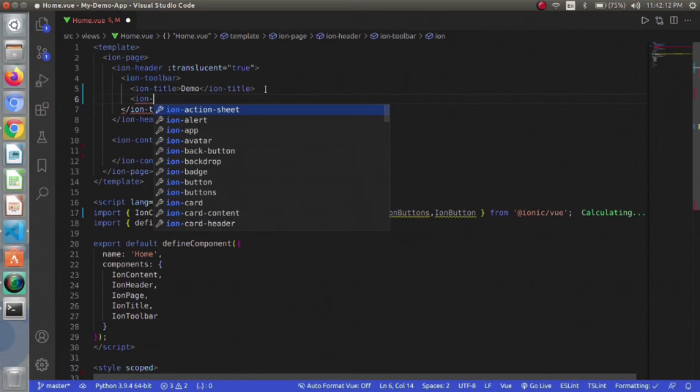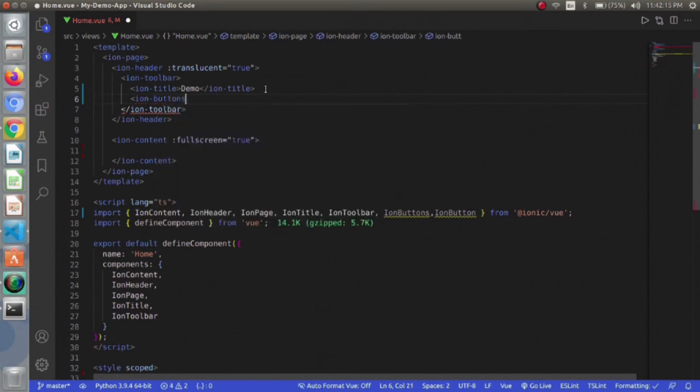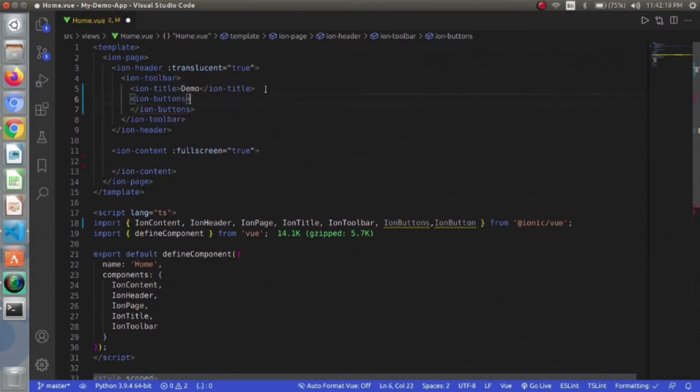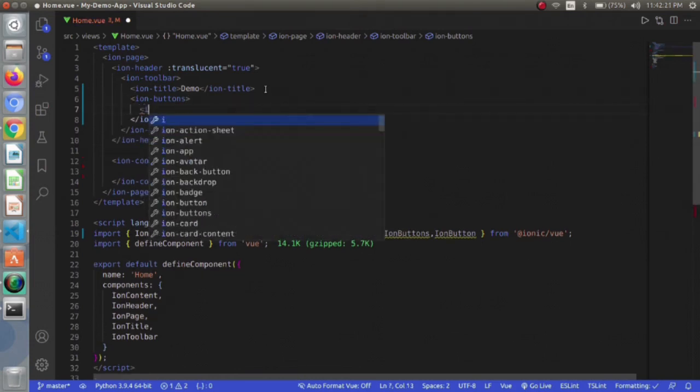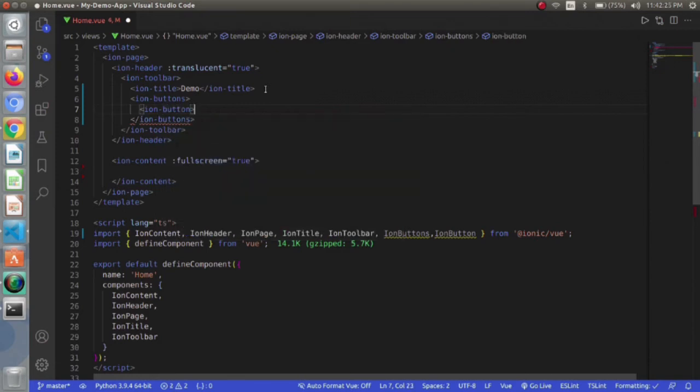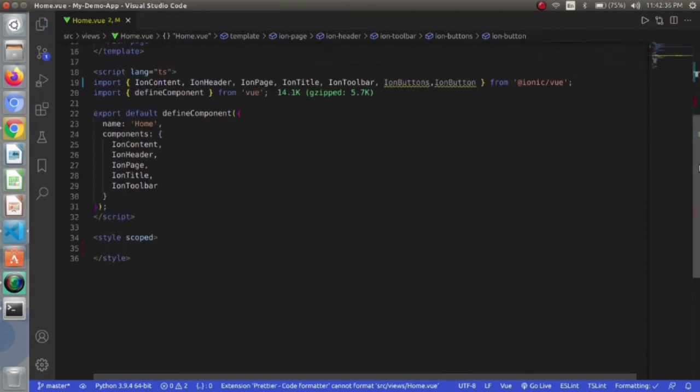Buttons, then just close it. And inside, Ion button. And I want my button to have the name save. Just save it, and the next step is exporting it.